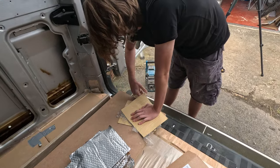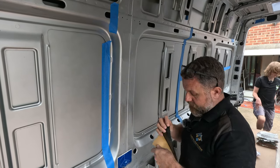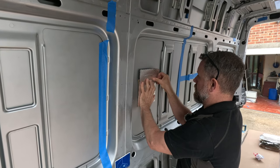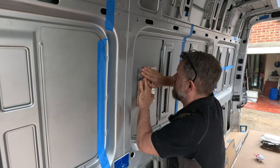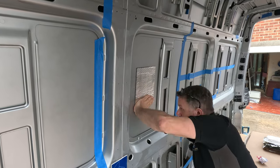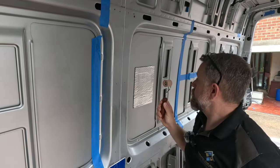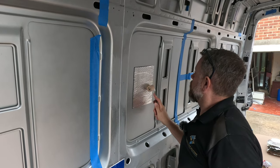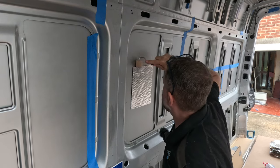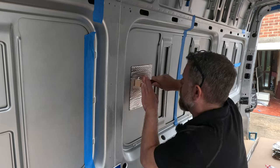How's it going, mister? Good. This stuff is incredibly sticky. Incredibly, incredibly sticky. So we shall do it like this. From the top like that, and peel it out, and push it down like that. Then what we do have, this is a wallpaper roller, which is nice and hard. And we can roll this on nice and firmly to make sure there's no air pockets behind and squish out all that bitumen stuff.